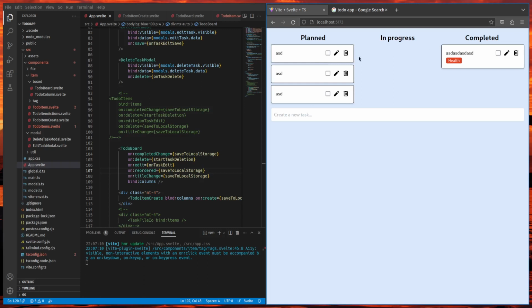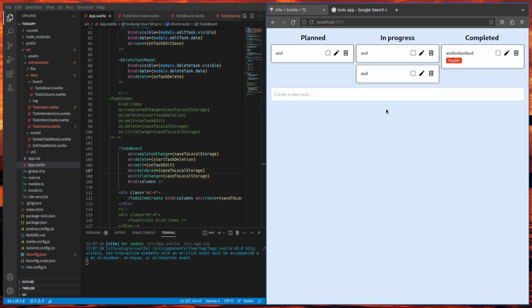So if I move that now, if I move some of these over here and then I reload, yes, there we go. Isn't that amazing? Now we got that saved even when we reload. If I change with some content editable, if I change this to buy some cookies, and I reload and I complete these and I reload, and yes, it is persisted. Isn't that amazing? Now we actually have some real data to work with that we are saving to local storage. Isn't that amazing? I'm really hyped about that.